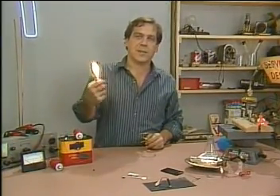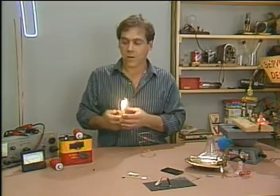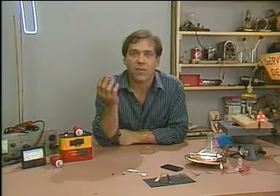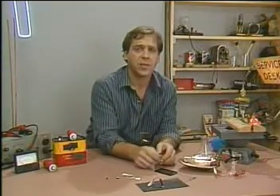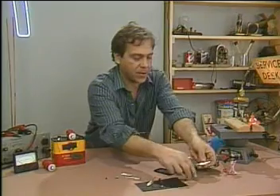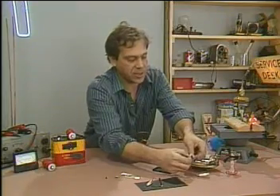A light bulb can be considered to be just a special case of resistance heating — the heater inside gets hot enough to emit visible light. The light emitting diode emits light directly without creating heat. A light emitting diode has made it to almost every electric appliance in one way or another — it's very cheap and it lasts forever. The light emitting diode will also cause an electromotive force when light falls on it, but it's very feeble. Solar cells are much better at generating EMF. They're used mostly in things orbiting our planet and some calculators. There's even a pack of solar cells you can get that will recharge a dead car battery.